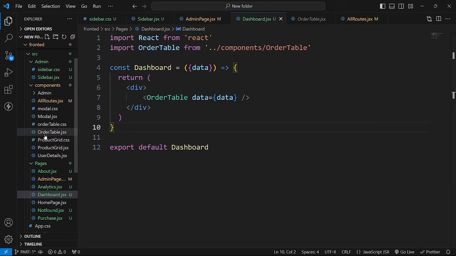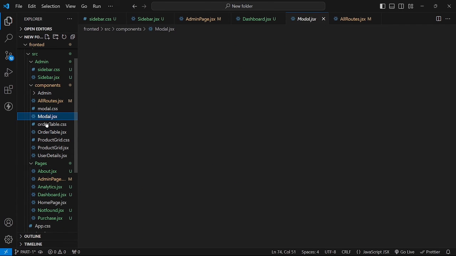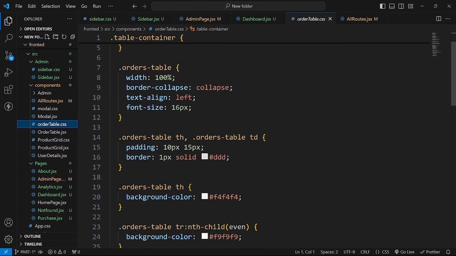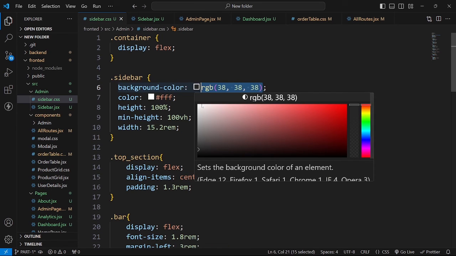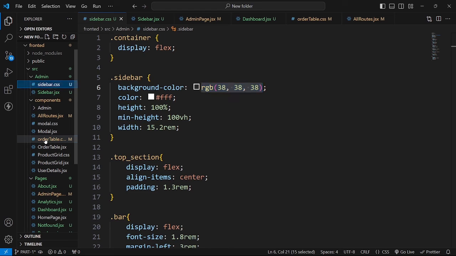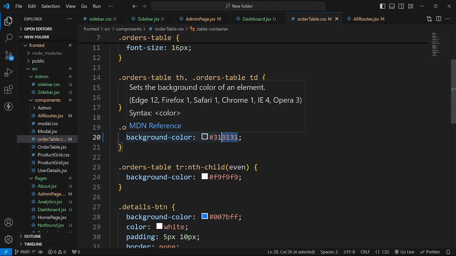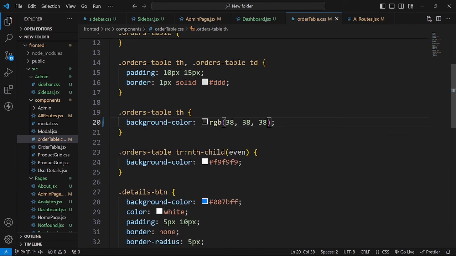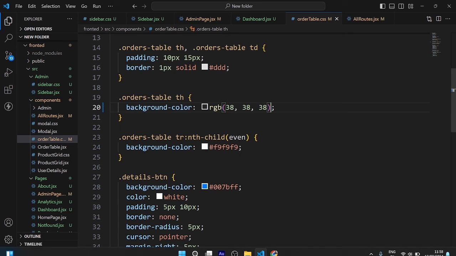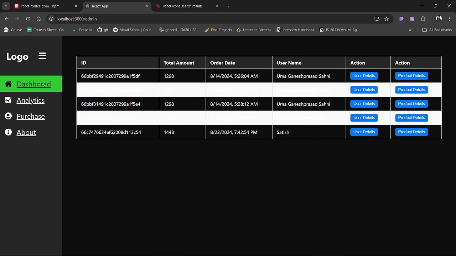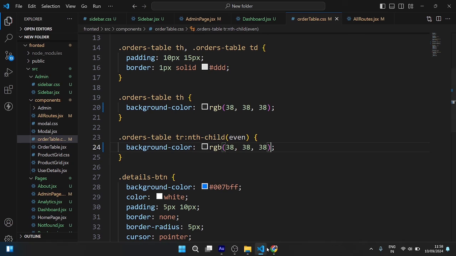So let us do that. We need to go inside order.css, and here we will use this background color inside this order.css. Instead, let us use this only.